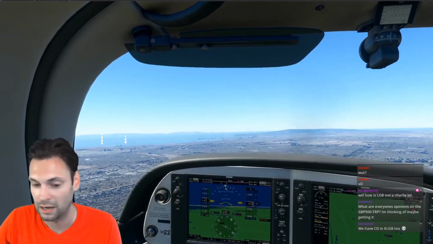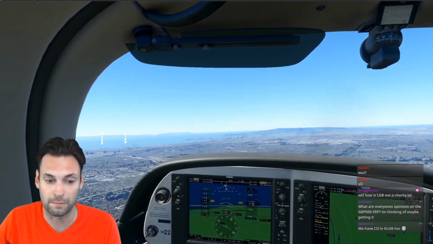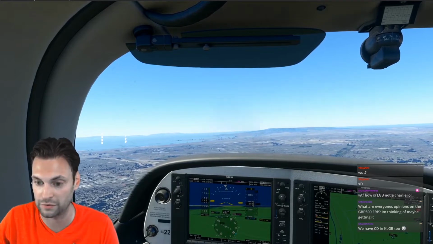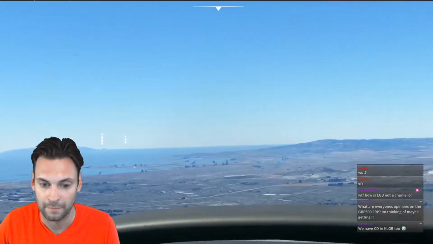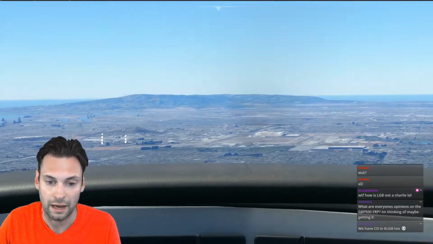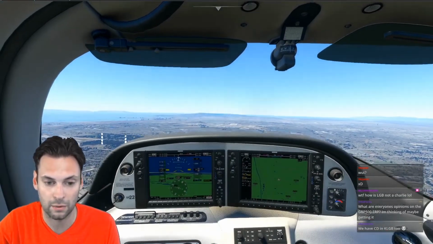Draconis is based out of there. I think it's a fantastic airport. It's great for commercial. If you're flying someplace that has a flight out of Long Beach versus LAX, I would go Long Beach every single time if you could. It's just a lot smaller, a lot easier to get in and out of. But let's see how it looks in the sim here. We're approaching it right now.